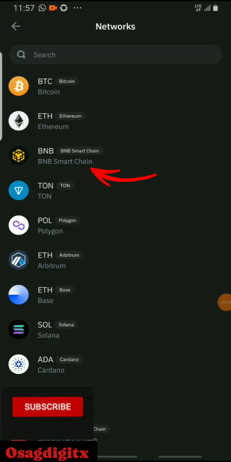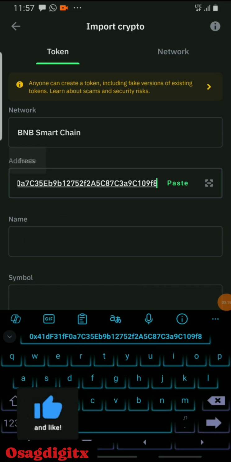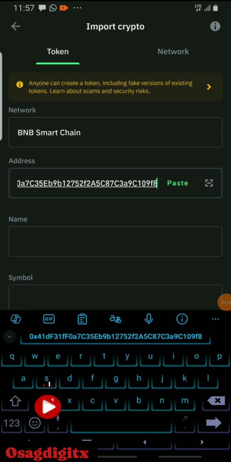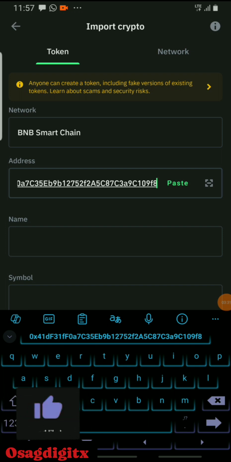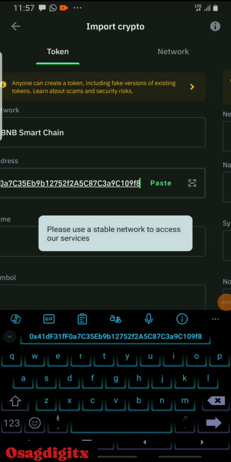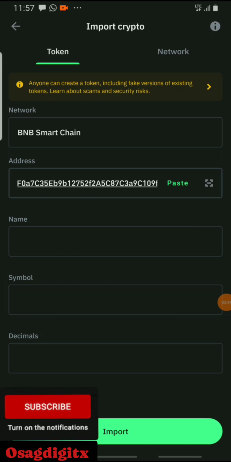Here's my BNB Smart Chain contract. You're going to click on it, and when you click on it, paste the address. But if you want to receive the cPen official contract address, I'm going to post the contract address in the comment section and in the description of this video below. You're going to copy it from there, or you copy it from here. This is it. Make sure it's correct. And once you do that, it's going to display the cPen token.